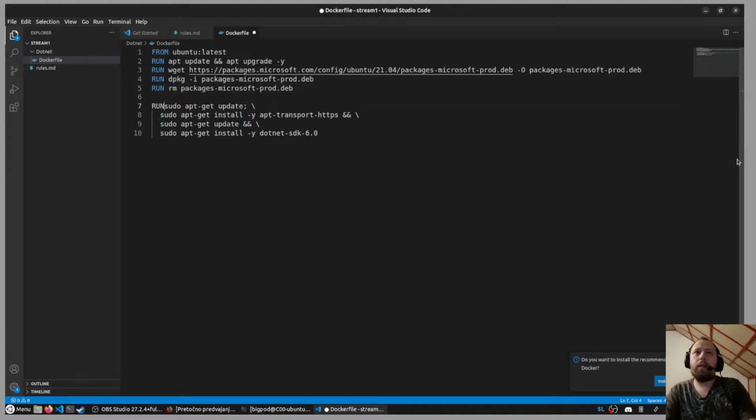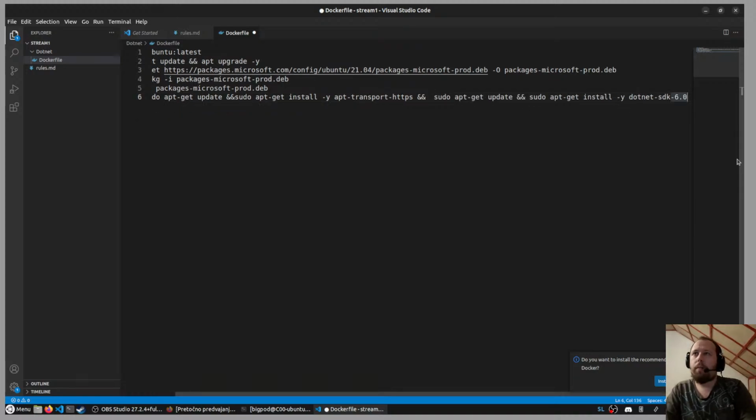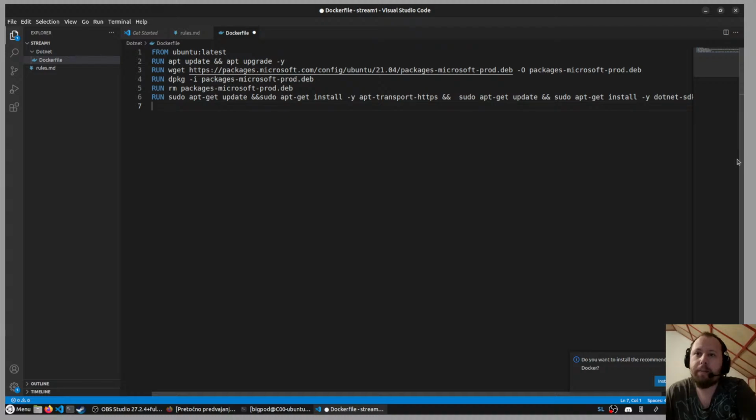Now, the next one is simple. You run apt update. Then you run all of these commands. Why did I put them in the same line? Simple, because there is a system of layers. While I could actually not do that, I'm gonna show you a trick.